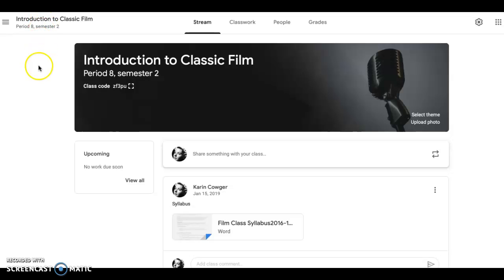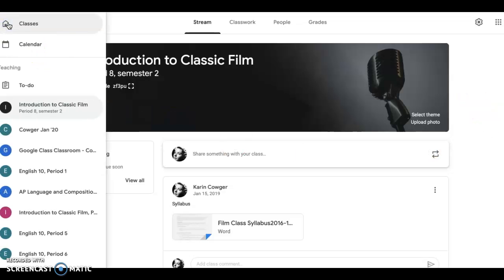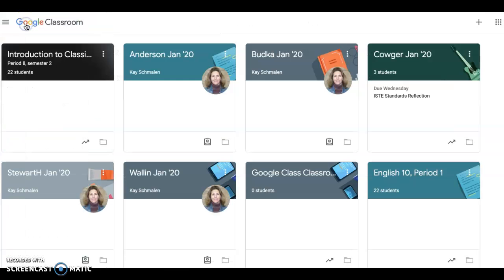So the way to archive a class, what you'll do is you start on this page and you'll see, I was surprised that the gear did not give me an option to archive. So you actually need to go over to these 3 lines and go to see your classes. When you get to this screen, this is where you can actually do some work. And when you see the 3 little dots, if you click on that, it simply says archive.